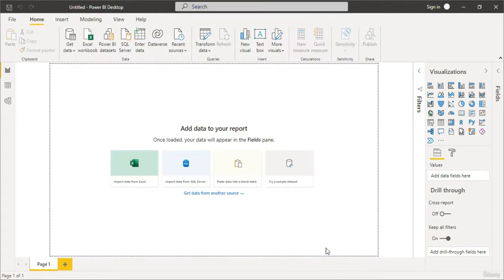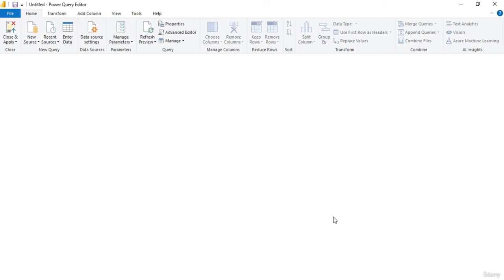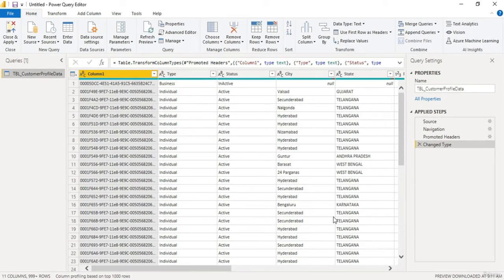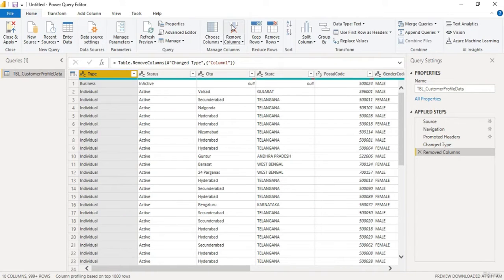So let's click on this transform data option and wait for a few seconds till the Power Query editor opens up this data set so that we can work with it. Now this data set is opened. First of all, what we are going to do is take a look at the columns that we don't need. So I don't need this column 1, so I can just select that particular column. In the home tab, there is this option to remove that column. Now if I select this remove option, then that particular column would be removed.